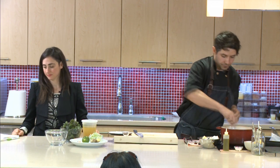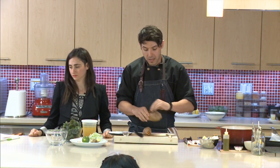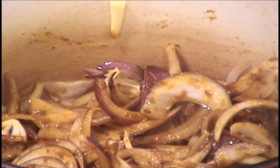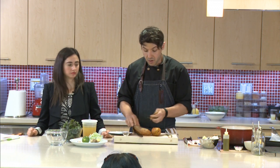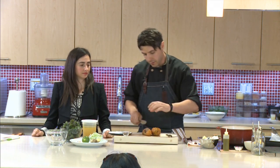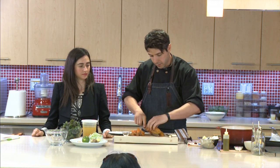We have the curry paste and aromatics cooking. I roasted some sweet potatoes ahead of time — you can also do these on the barbecue, about 20-30 minutes until nice and soft. You can leave the skin on for added fiber. A chowder usually has some sort of potato, but sweet potato is a great substitution — so much more flavor. I'll cut them in half and leave them in big chunks so they can melt through the soup.